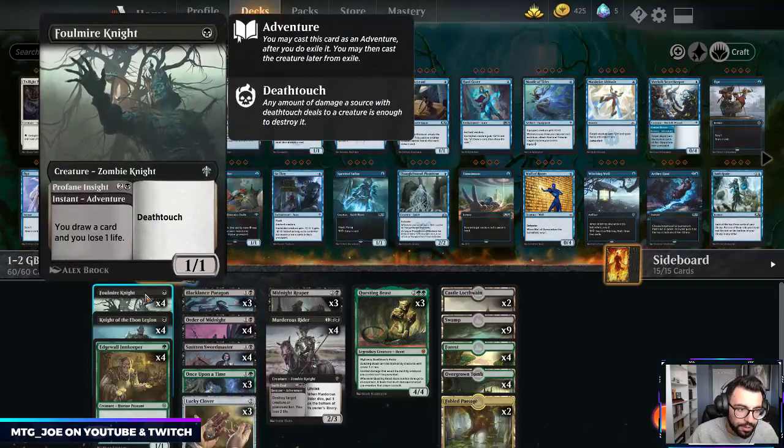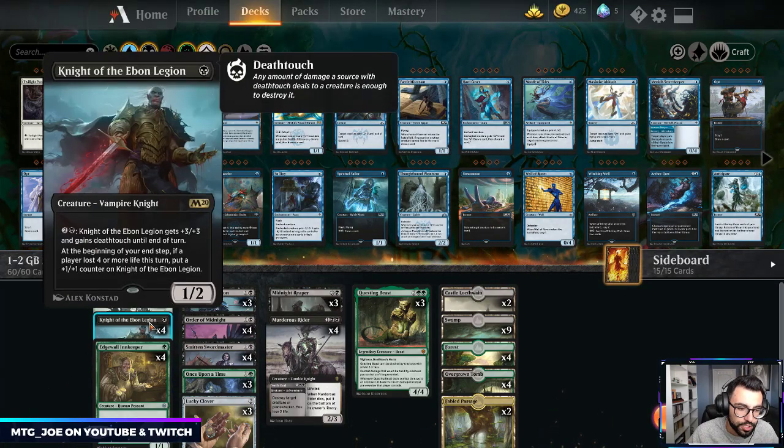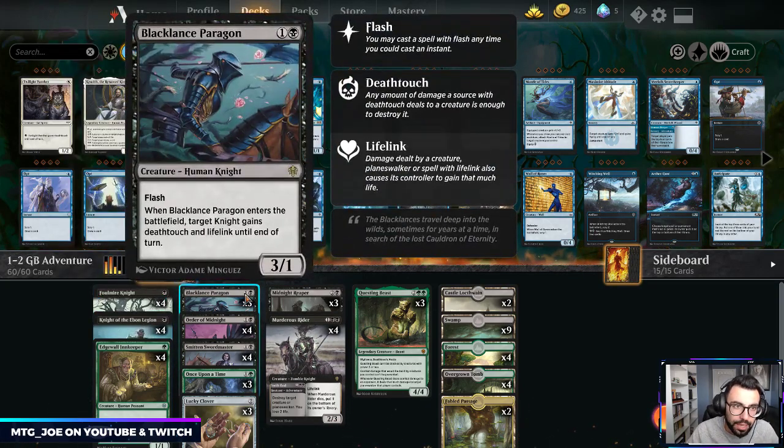You got Foulmire Knight as one of your 1-drops, draws you a card, or is a 1/1 Deathtouch. You have Knight of Ebon Legion, which is just a card that scales really well to the late game. A couple Blacklance Paragons, kind of a combo trick. Gives Lifelink, which is a nice way, or Deathtouch to kind of trade up. It is a good card to flash in against, say, a Questing Beast if the opponent has one. So it's a useful card there.